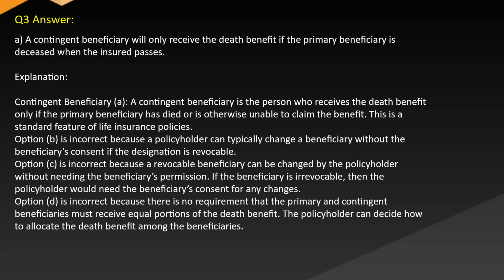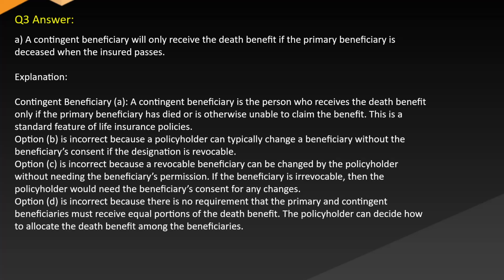Answer: A. A contingent beneficiary will only receive the death benefit if the primary beneficiary is deceased when the insured passes. Explanation: Contingent beneficiary. A. The contingent beneficiary is the person who receives the death benefit only if the primary beneficiary has died or is otherwise unable to claim the benefit. This is a standard feature of life insurance policies.